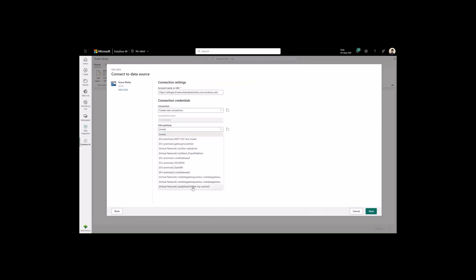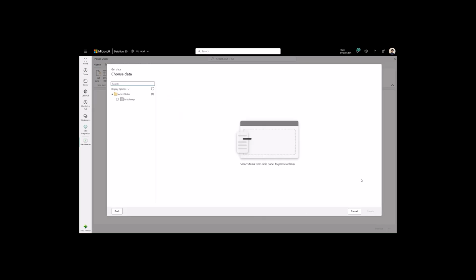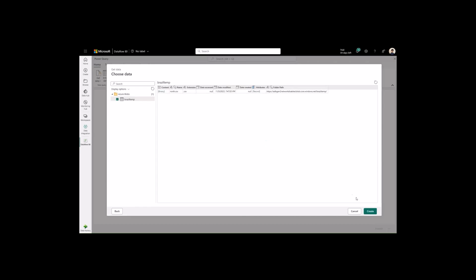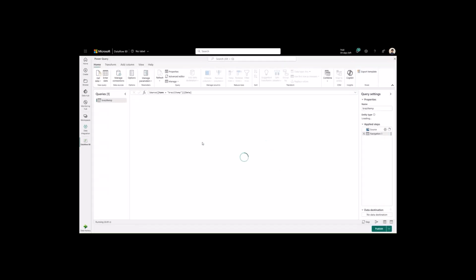Now I'll create the connection through the VNet Data Gateway. And it succeeds. Now I'll select the data I want and hit Next to enter the Power Query flow and apply whatever transformations I want.